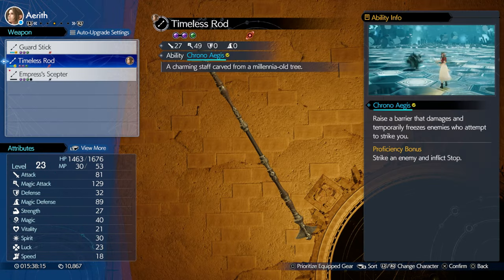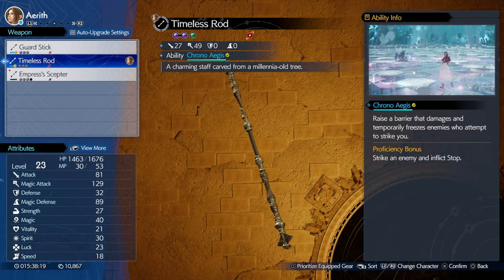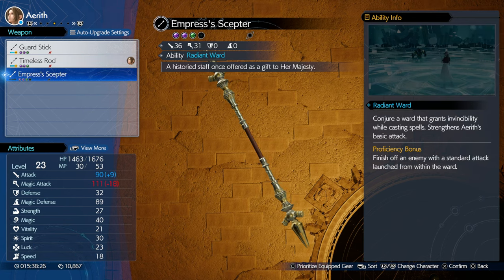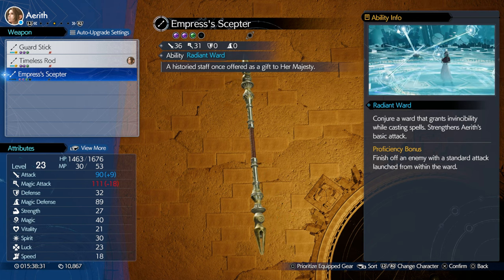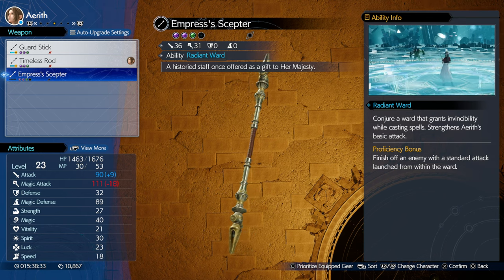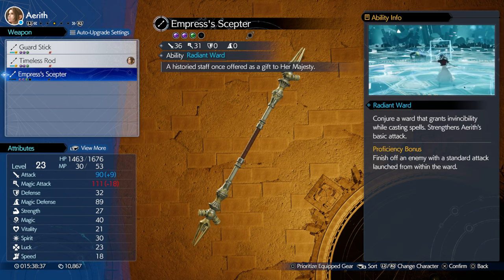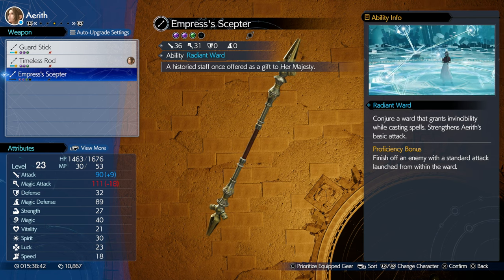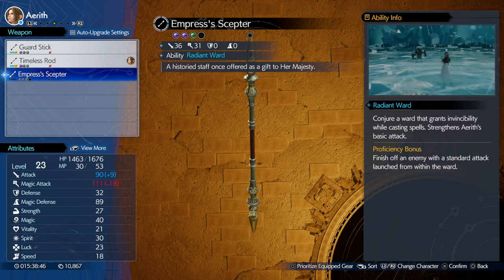So let's see, her Timeless Rod is 27 attack, 49 magic attack. The Empress's Scepter is 36 attack and 31 magic attack. So interesting, it actually goes down in magic, but it has an extra materia slot. Its ability is Radiant Ward, a historied staff once offered as a gift to Her Majesty. Radiant Ward: conjure a ward that grants invincibility while casting spells, strengthens Aerith's basic attack. Proficiency bonus: finish off an enemy with a standard attack launched from within the ward.